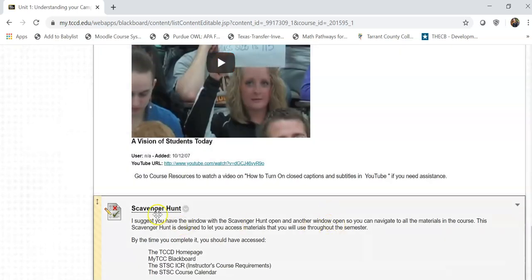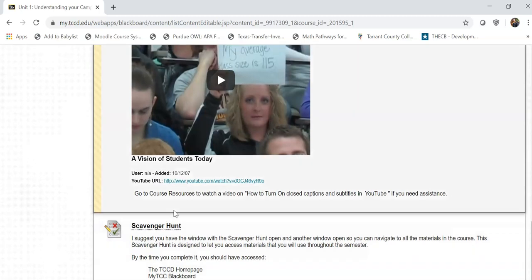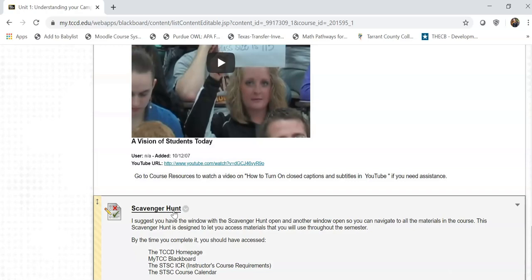And then your scavenger hunt activity, it's built in to MyTCC. So this is one you might not want to attempt on a mobile device. I would try to do this one on a regular computer, because there's going to be some questions that are embedded that you have to answer. There's only 10. It's really short. And then at the very end, for question number 10, there's going to be something that you need to send to me directly. You're going to send it to me via email. That's why I emailed you the other day, so you would know for sure that you have the correct email address for me. And once I get that last part from question number 10, that's how I'll know you're done with Unit 1.